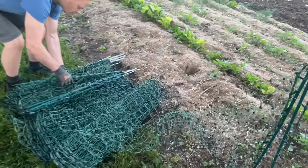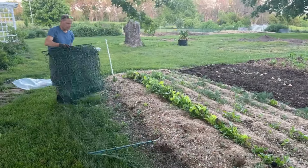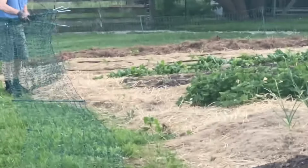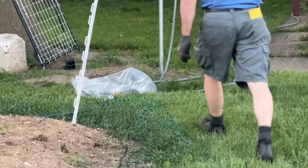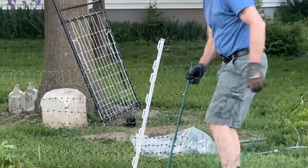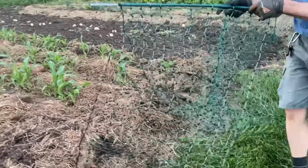And I'm going to lay these out. You'll see that the netting is folded up and folds. You just fold it from one post to the next, and then when you get them all folded together, you roll it up at the very end. And again, Premier has information there on the website on how to do that and keep them neat and tidy and keep them from getting coiled up or tangled up, I should say.